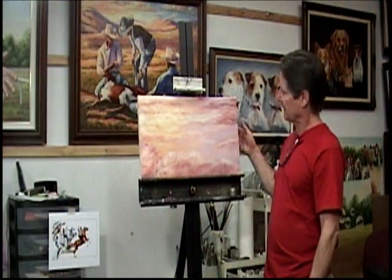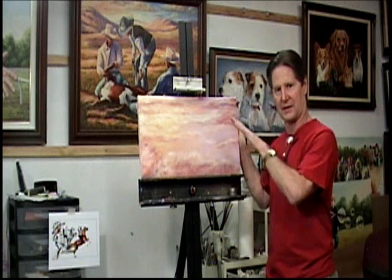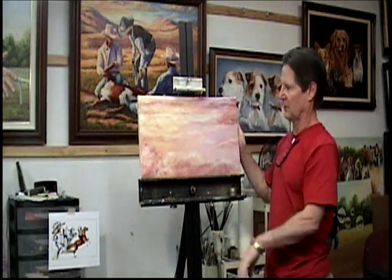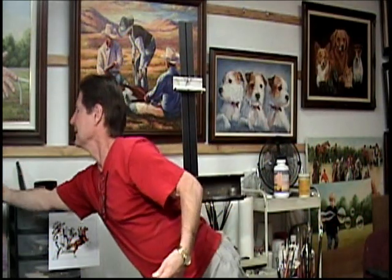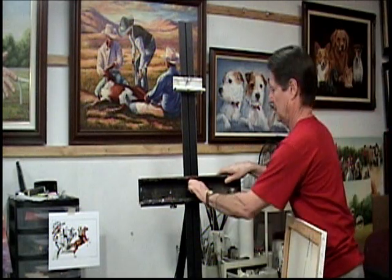So I'm back. This turned out pretty much like I wanted it to. I've got a pretty good idea of where everything's going to go with the clouds, the colors, the lighting, the darks. So I'm going to go ahead and put this one over here for now, and I'm going to put up the painting that I'm going to be working on.